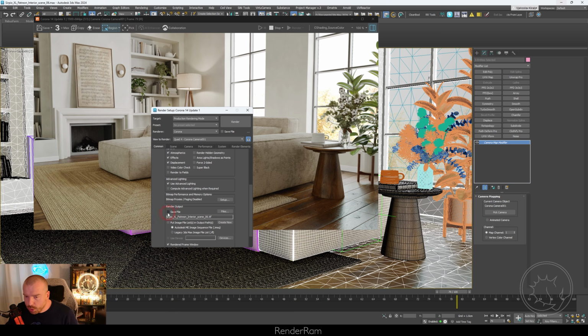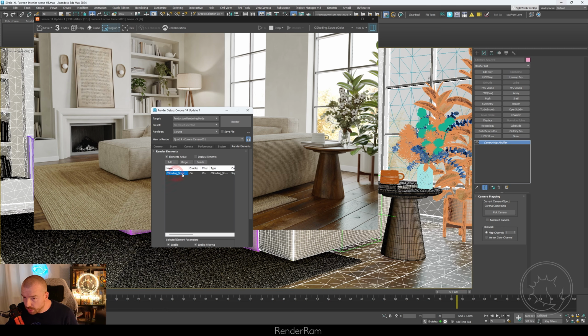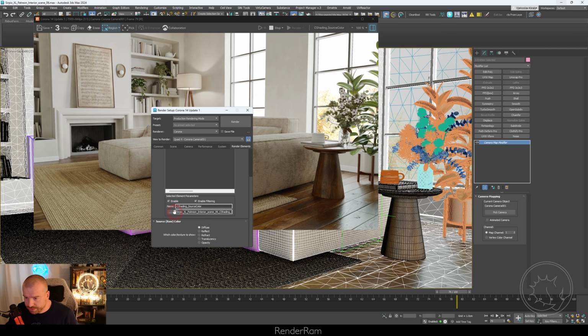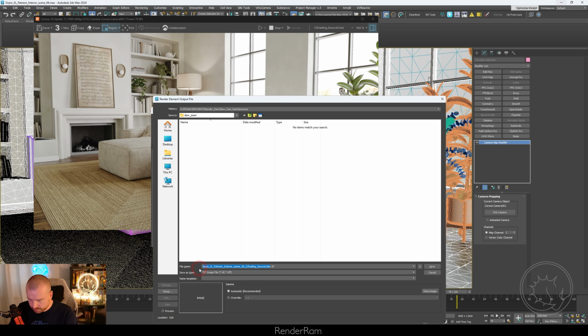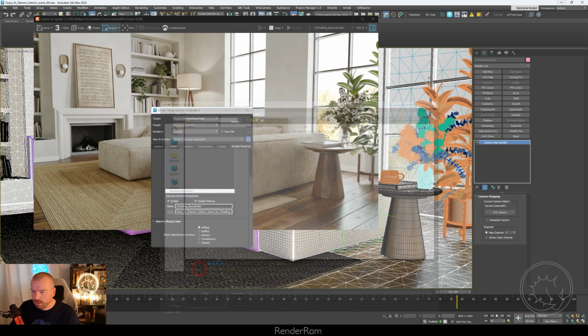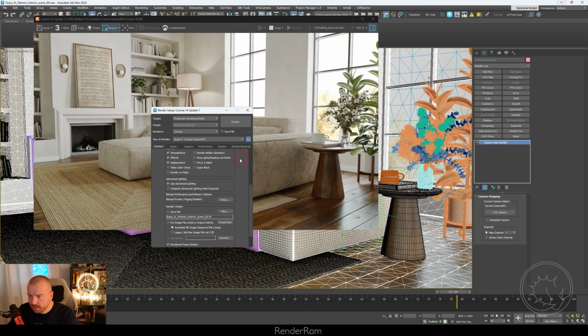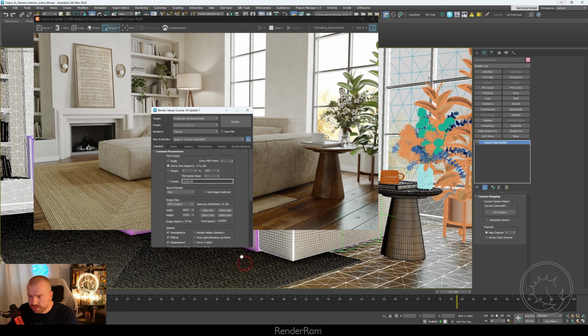So, okay, I don't need to save the render output. I do need to define the output of my source color because this is the main thing that we are shooting out. Okay, I'm going to render it here. Slow zoom. I think this is fine. And yeah, I think I'm done. Let's see how this whole thing works.